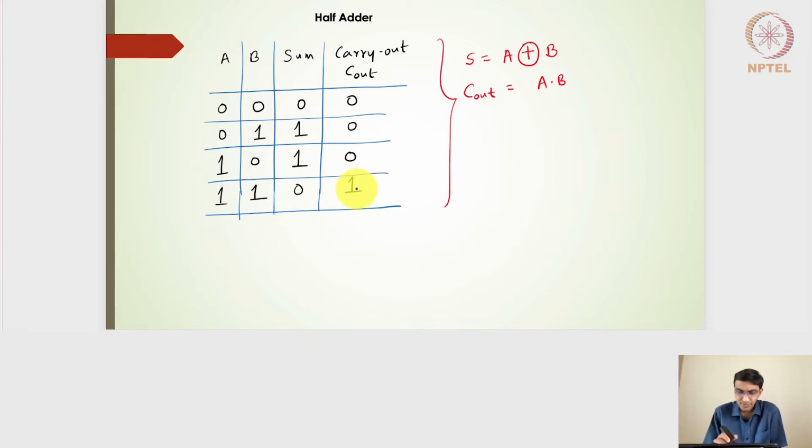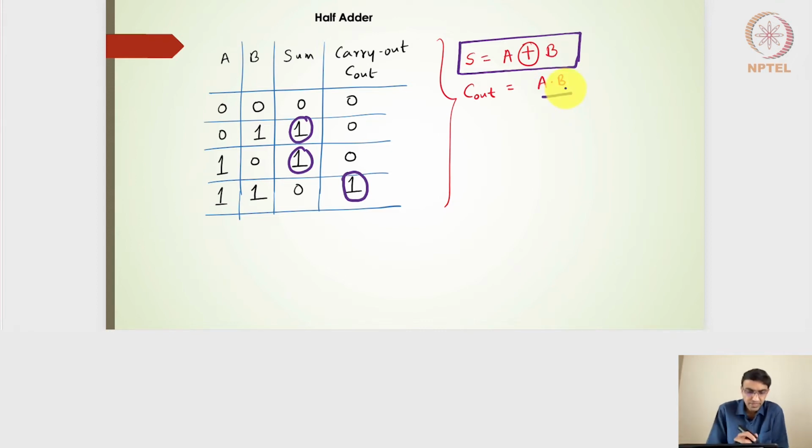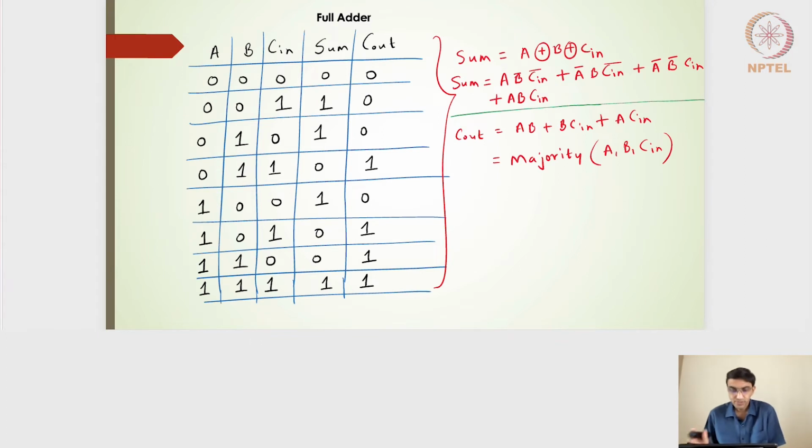So in that sense, if I look into the sum bit, wherever it is 1, either A or B is 1, and the other one is 0. So we will have the XOR operation of A and B. The XOR operation of the input A with that of B will give us the sum bit. For the carry out, if I look into the logical values, it is 1 only in the last combination when A and B are 1. So the carry out for a half adder will be nothing but A AND B. So hope this is pretty clear to everyone.